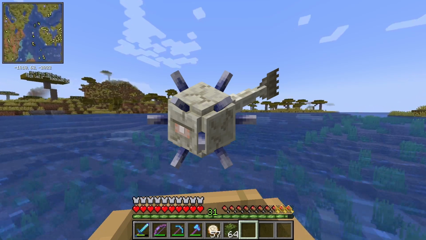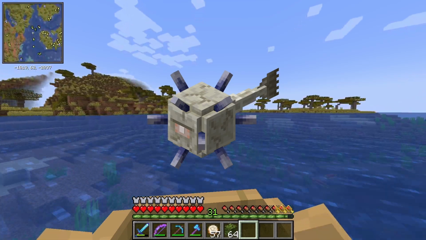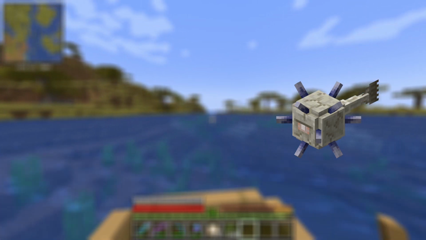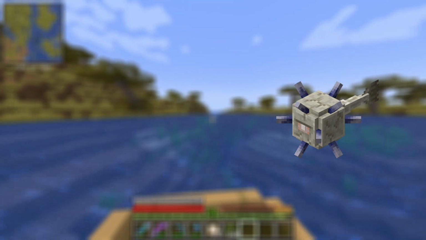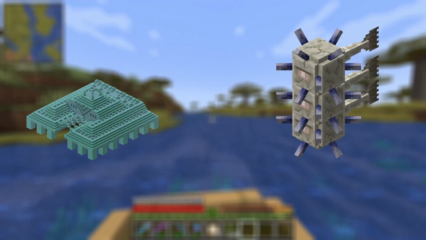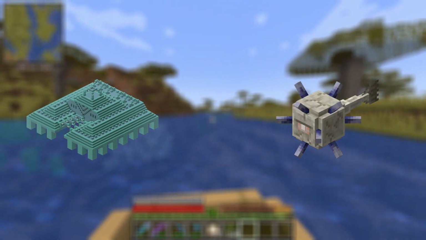So while I boat my way to the ocean monument, let me tell you a little bit about the Elder Guardian. The Elder Guardian is a stronger variant of the Guardian, which are mobs that only spawn in the ocean monument. In every ocean monument, only 3 Elder Guardians spawn, making them like a boss type thing. That's why I kind of include them as a boss.